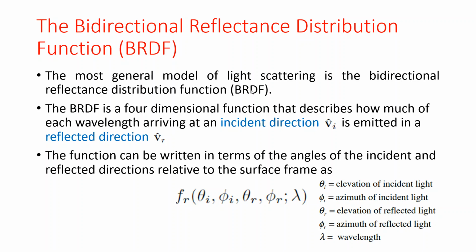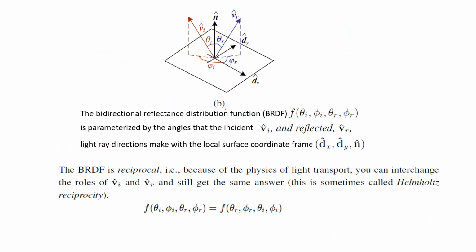So let us see the surface, and the incident direction is represented as Vi. On hitting the surface, it will be reflected. It is considered as Vr. So, in order to represent Vi, we have two terms, theta i and psi i. To represent the reflected direction, we have two terms, theta r and psi r. Let us see a diagram. You could get a better understanding.